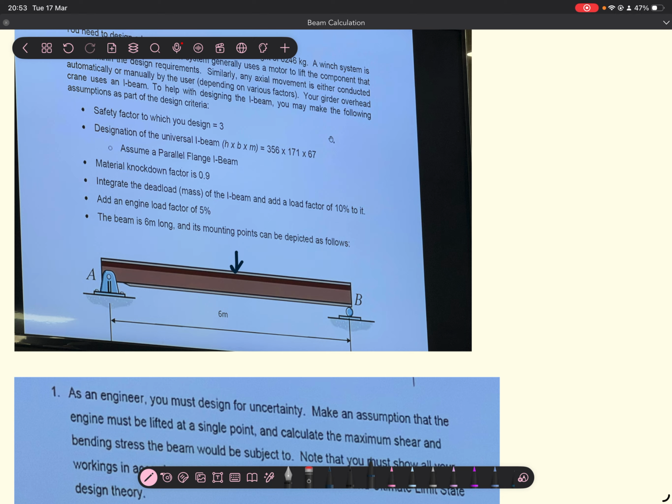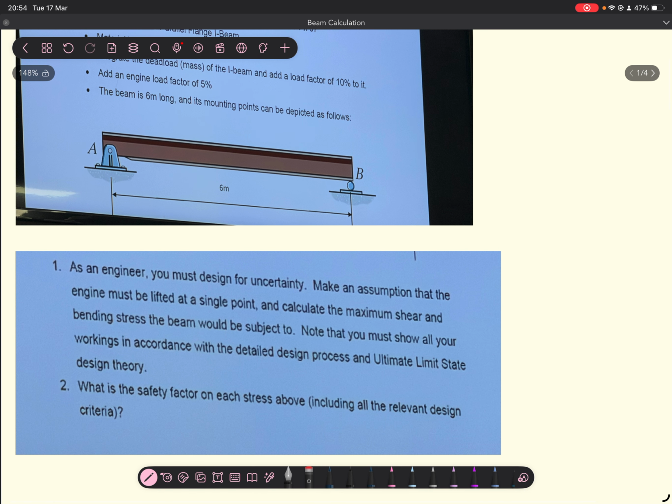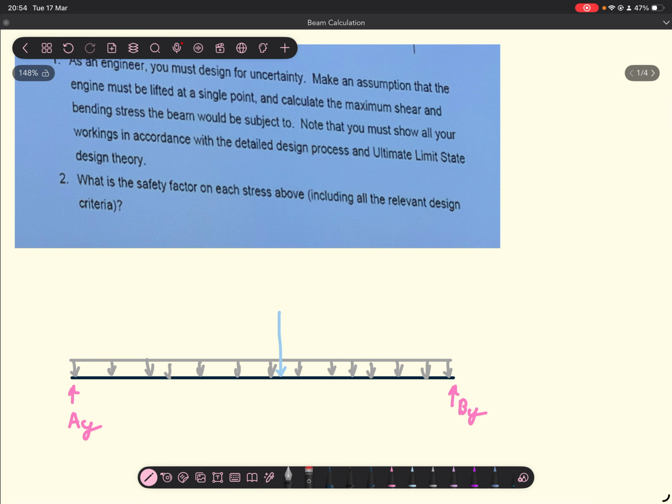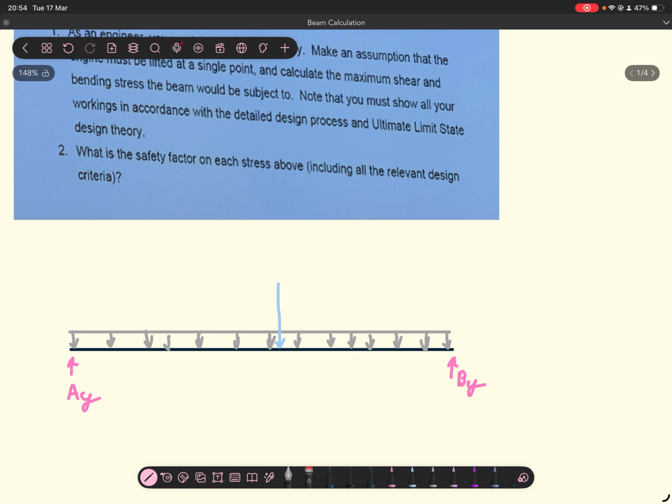If you think about trying to break a pencil, you'll support it on the ends, right? You'll place your fingers here, and then you'd push in this location to try and break it, right? And that's the most effective way of trying to break a pencil. So think of it like that, and this loading case makes sense.